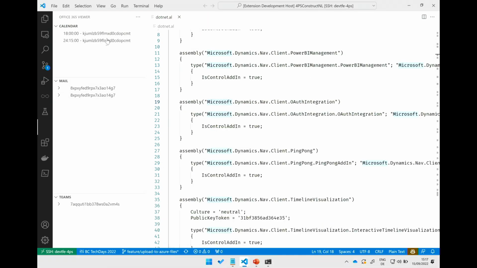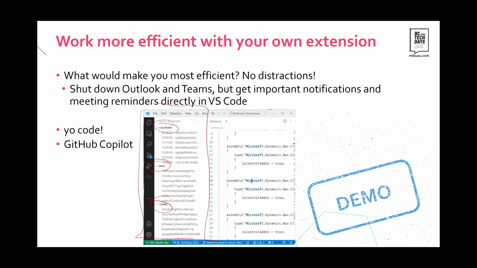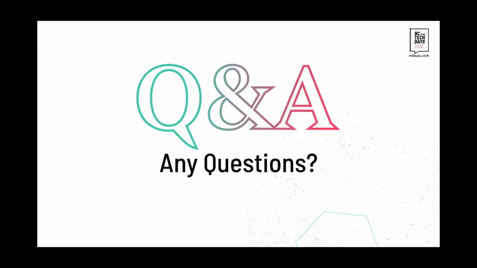Yeah. Now we have our calendar elements, we have the mail, we have the Teams, with the random characters and so on that we expected. And I can now see that I should have put the random generator into the for loop and not outside of the for loop. But anyway, what I wanted to show you is that actually creating your own Visual Studio Code extension is not that difficult. You can use Yeoman as a scaffolder to create the basics. You can get help from things like Copilot, and then you can create your own extension in any way that you need. Okay, so that's it.